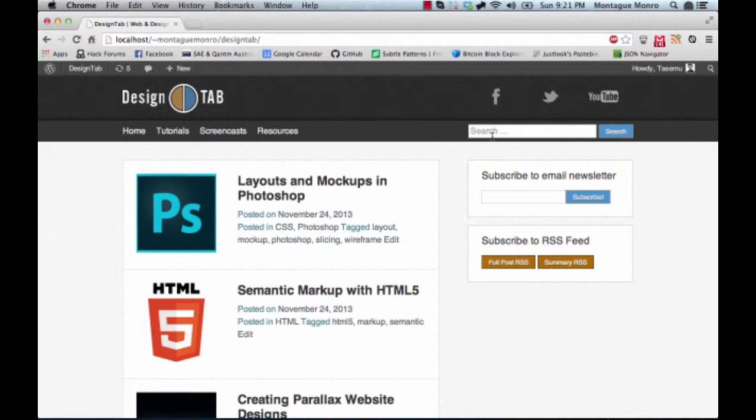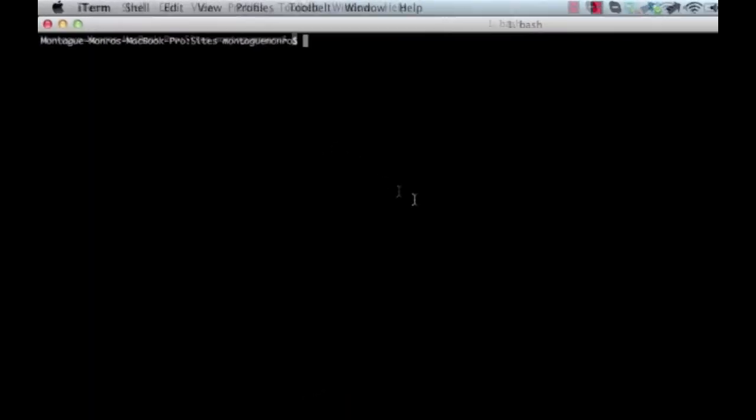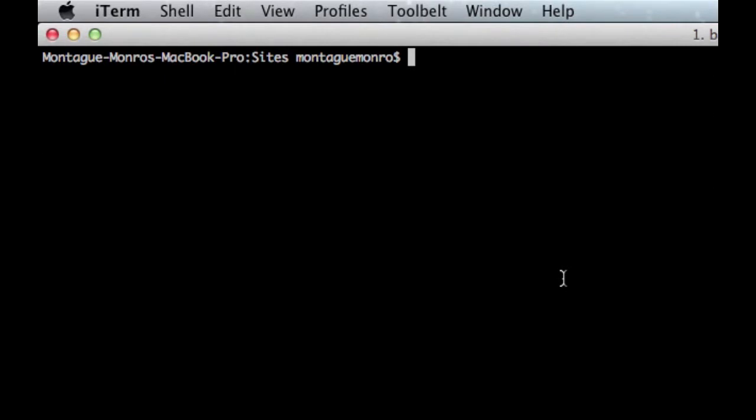So the first thing we're going to do is open up our terminal window, and we're going to want to type in the following. We type rails, which basically means we want to use the Ruby on Rails program, and we'll type in new, which means we want to create a new project, and after that we can name our project. Mine is going to be first_ror for Ruby on Rails. After we hit enter, the Ruby on Rails program will go in and start creating all of the files we need to create our first Ruby on Rails project.